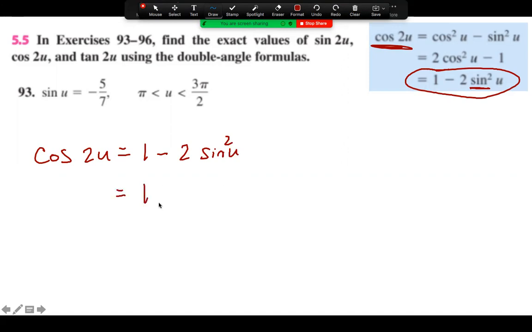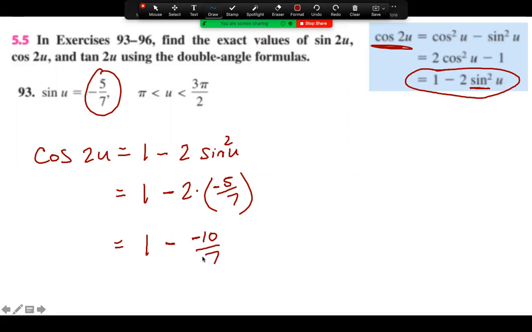We have 1 minus 2 times sine squared. Well, what's the sine ratio? The sine ratio is -5/7. All right. So now I'm going to have 1 minus, well, here's the minus. Okay, I brought down the minus. 2 times -5/7 is -10/7. Actually, check that. I'm going to go back, and I'm too tired to edit this video. What mistake was I about to make? Let's go all the way back. This wasn't sine, this was sine squared.